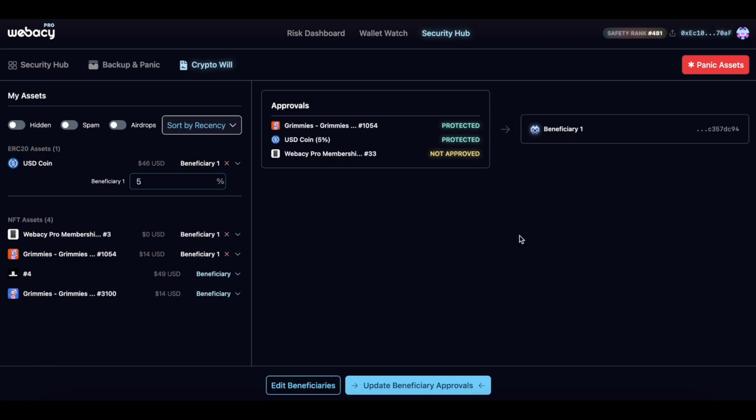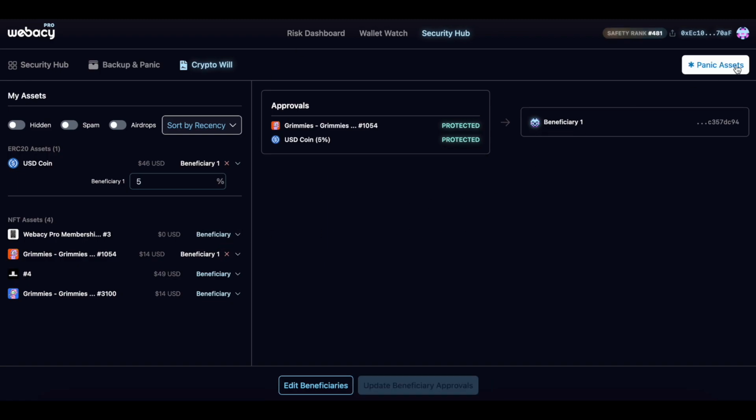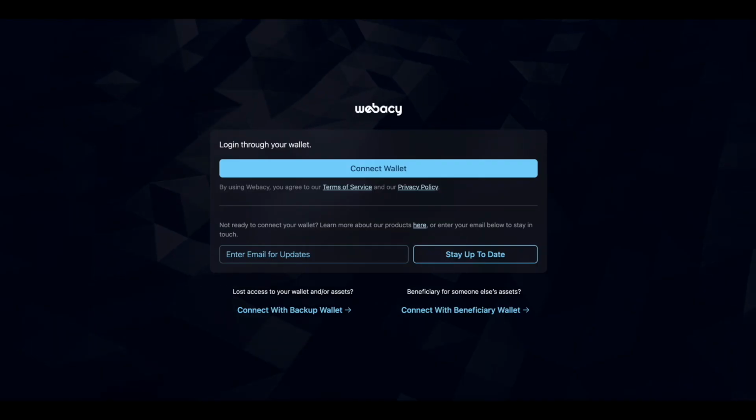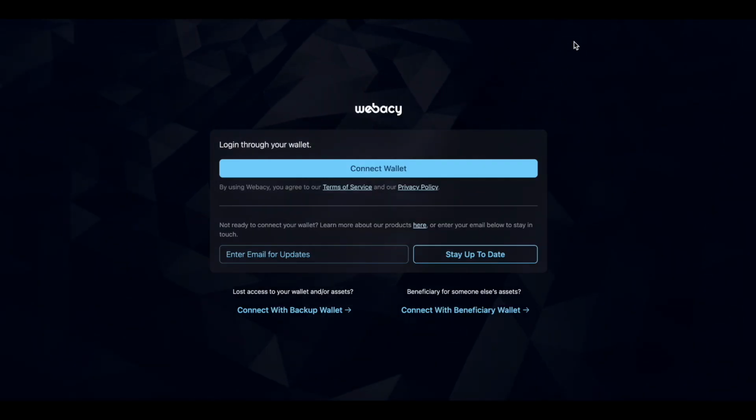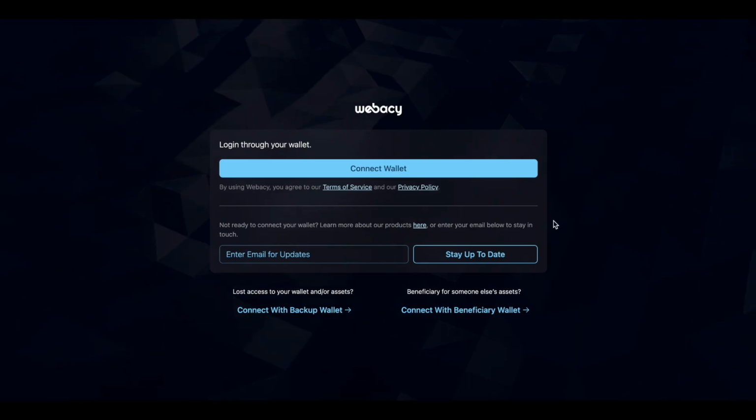But one thing to note is that the crypto will is a smart contract that's deployed and owned by your wallet and your wallet alone. The default inactivity period is set as 12 months with a 2-month grace period where we try to contact you. If those months go by, that's when the dead man switch is triggered and your beneficiaries will have access to the assets that you left for them. Now that's just the default amount. You can actually customize the length of that inactivity period and the grace period by working directly with our team under Webacy Ultra.